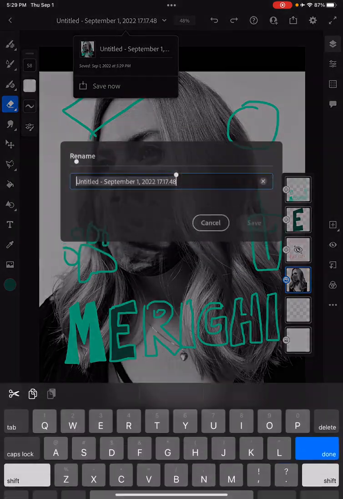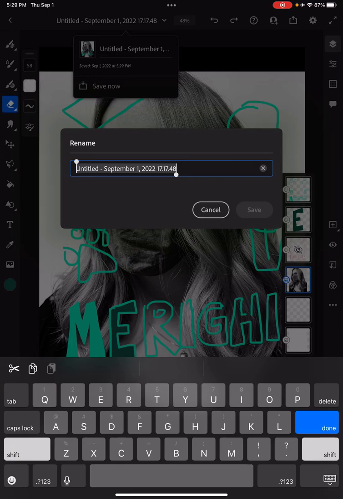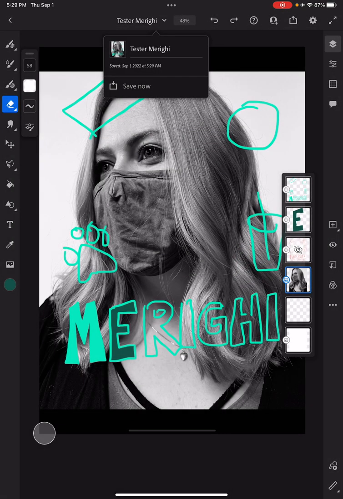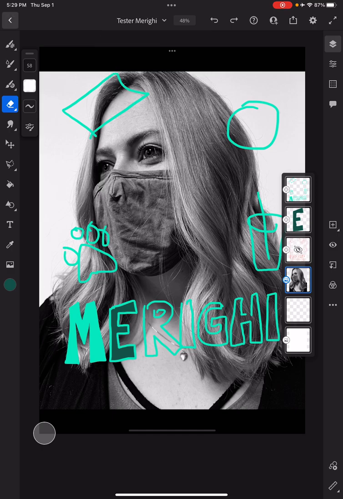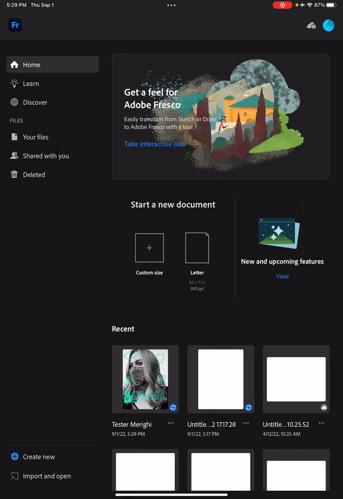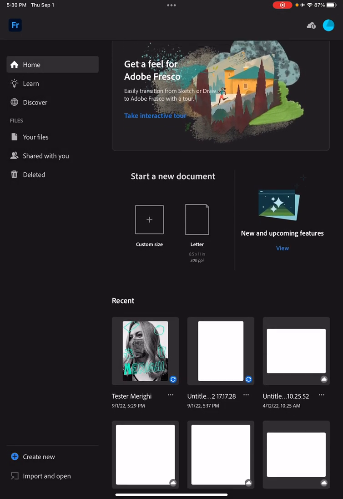And if it's already used with that name, I'm going to do something different. I'm going to go Testenbergy and save. There we go. Now you see it has your name on it. So when I click my back arrow on that top left and I save it, give it a second to load. Now you see down here at the bottom, it has my name on it. And you could open it up and keep working on it on multiple days.